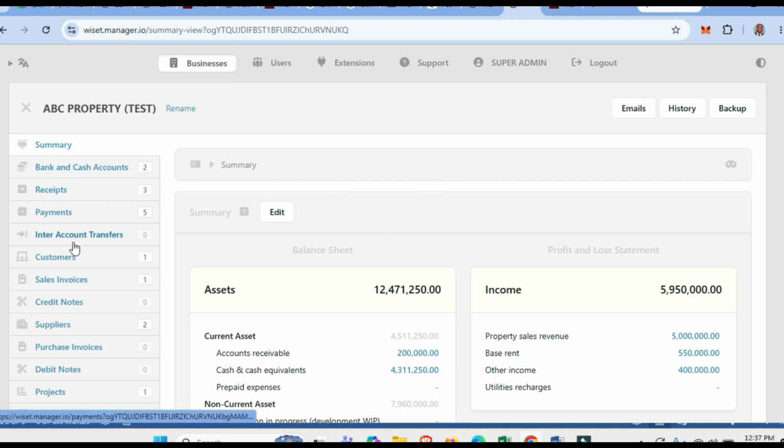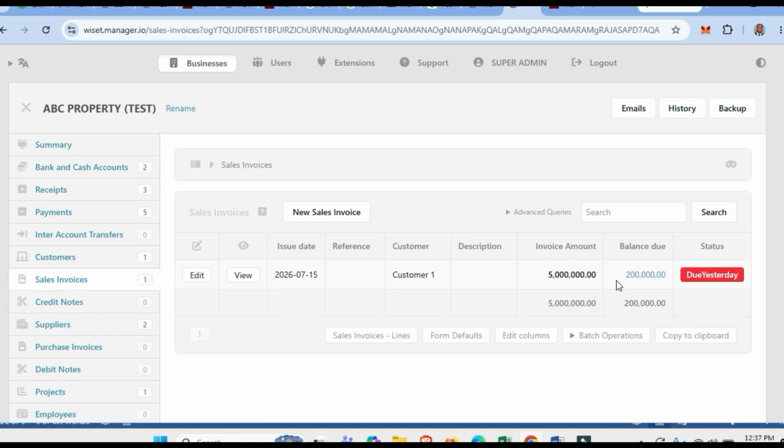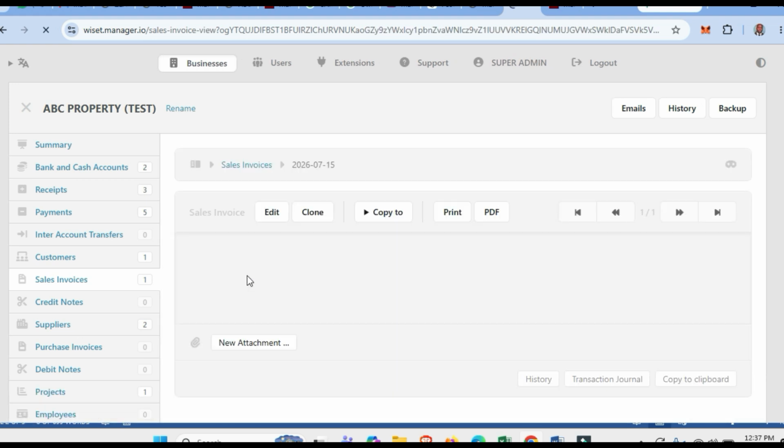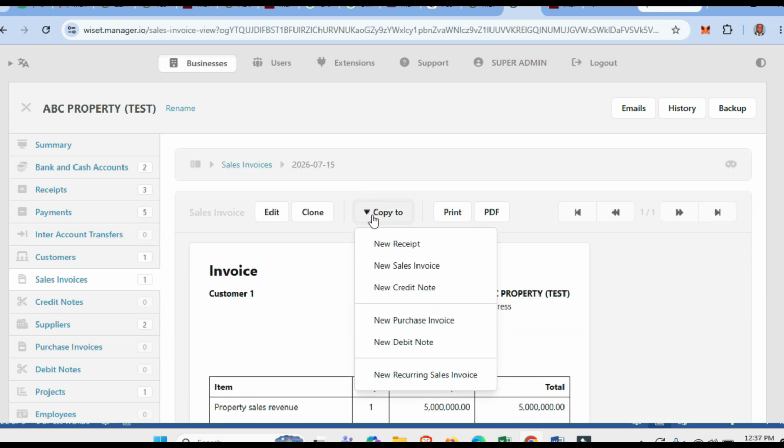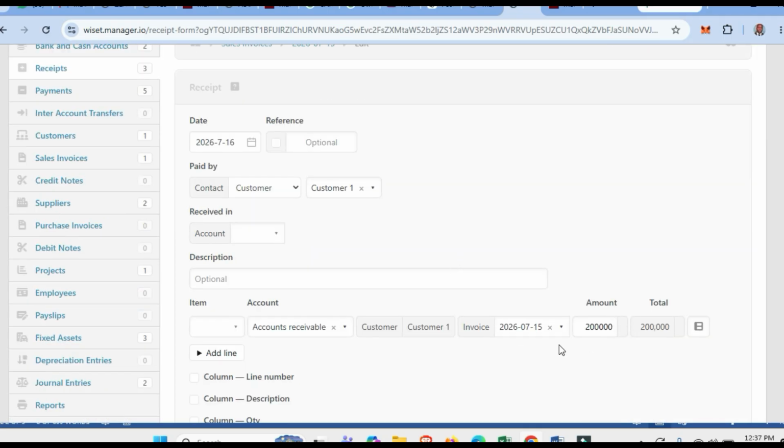After you have created everything, when you have any transaction like money coming in, you use receipts. If it is from a customer that is owing and the customer is paying this bill, you can go to view and copy to receipt. When you click copy to receipt, it will take this money to receipt and you tick the reference to be automatic.